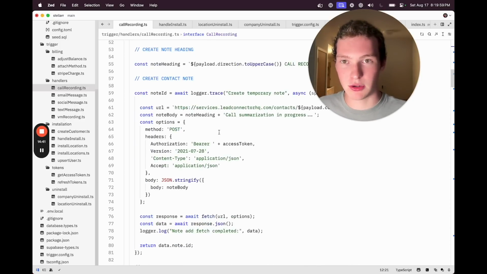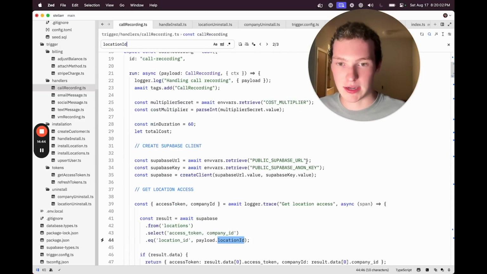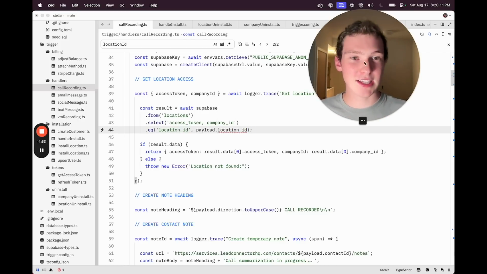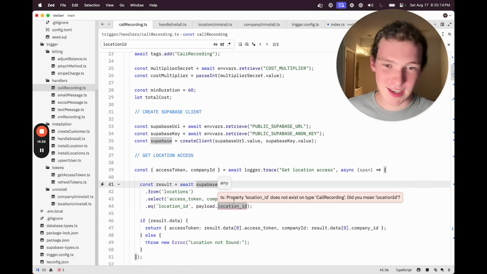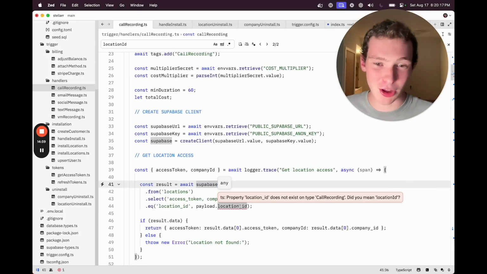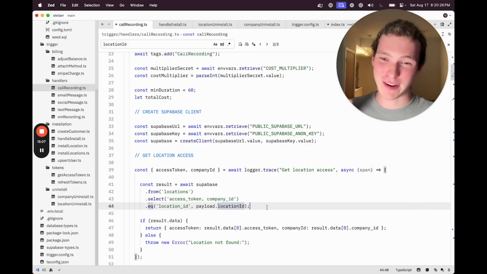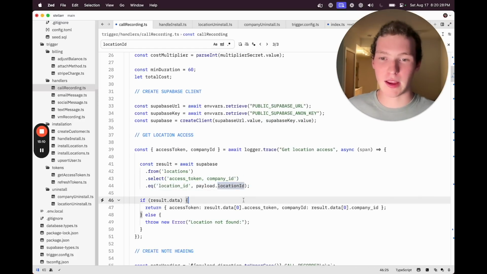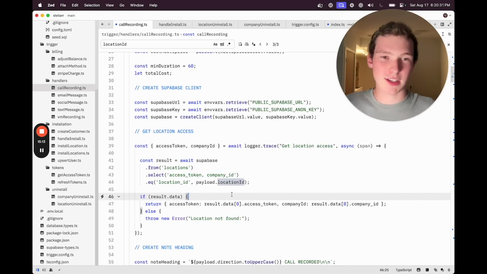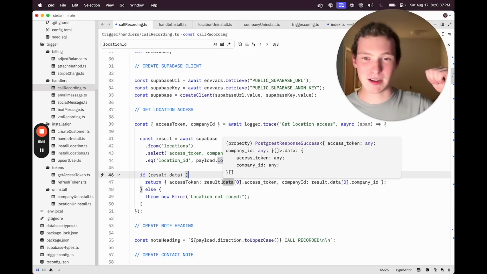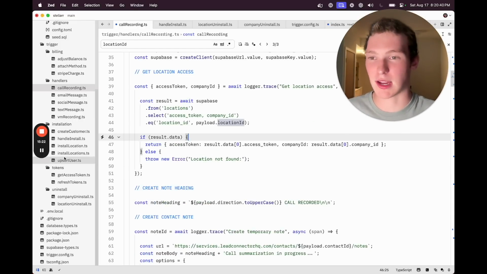So if we go down to somewhere where I'm using, let's go like location ID. So if we go down to this, and if I said, okay, payload.location ID, and I tried to use that, it's gonna tell me right now that location ID does not exist on the payload that I sent in. It has to be location ID. And this is such an enormous time saver, and also an enormous benefit to your entire life, that, I mean, it basically makes coding like no code. I mean, there's still a bit of a learning curve, but really, I would be a week back in my development process if I wasn't using TypeScript.